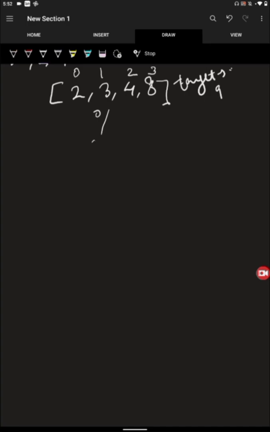So what will it be? It will be 2. Currently you have 2. Now, since you've already chosen 2, your target doesn't remain 9. You have to look for 9 minus 2, that is 7. So can you choose 2 again? We can choose 2 again, because currently the sum of this particular combination has not reached the target. If you choose it again, it will be 2, 2. Now the target will further reduce by 2, it will be 5.